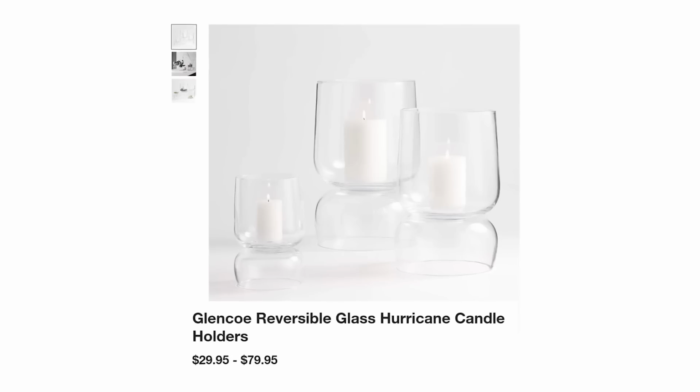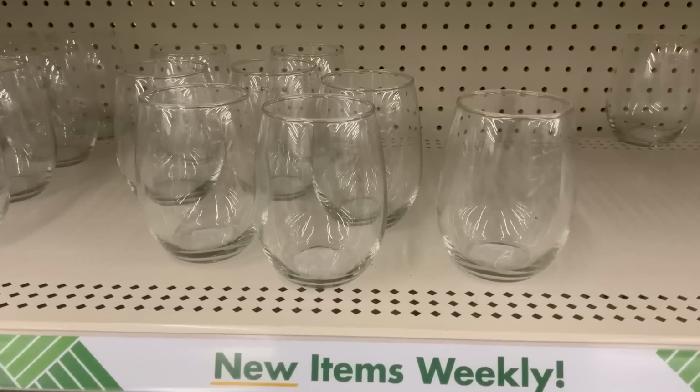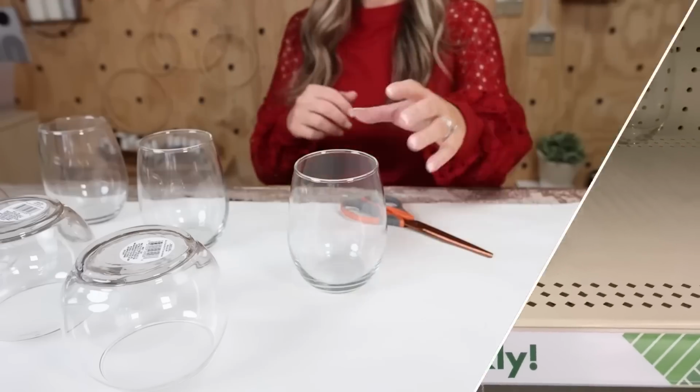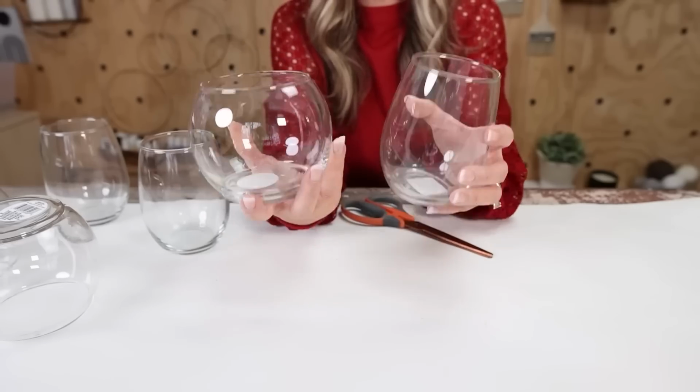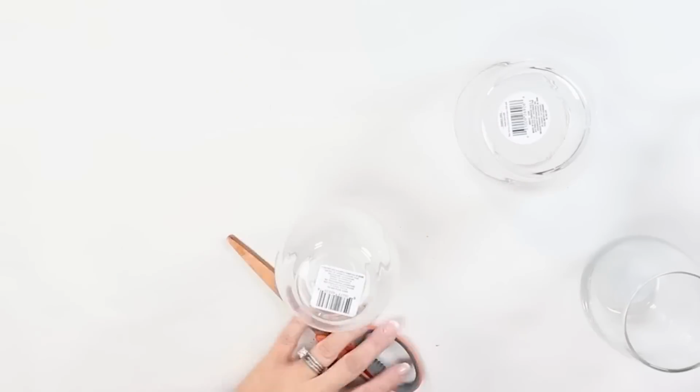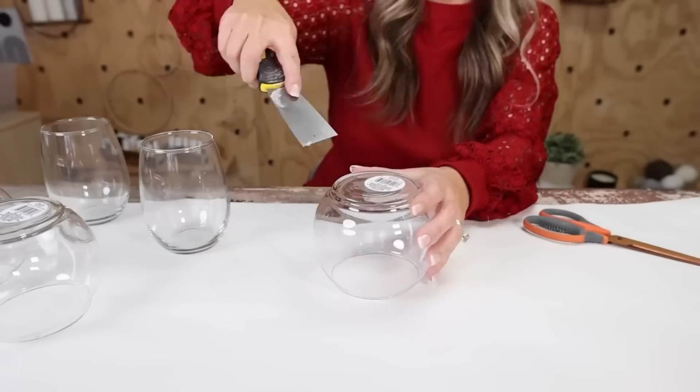I would say that glassware is one of the easiest things to recreate with Dollar Tree items. So I found this set of glass containers on Crate and Barrel's website. And then I went to Dollar Tree and I found these round glasses that I picked up. I also got some others that were in more of a smaller shape and picked those up for this next DIY.